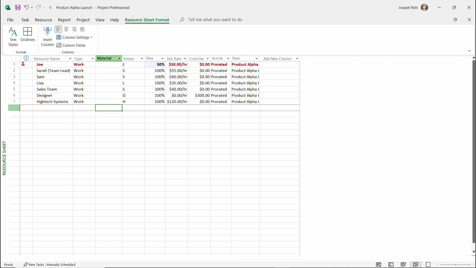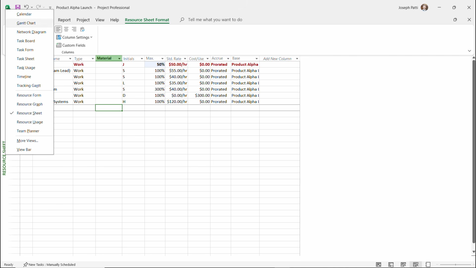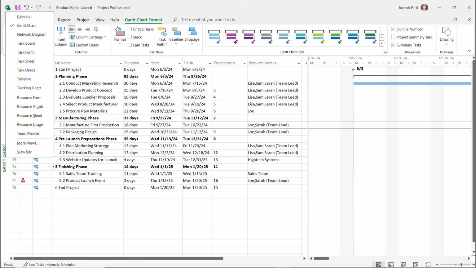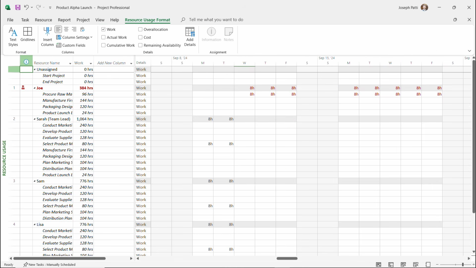And if I go back over to my Gantt chart, you'll see all the places where I've been overallocated to work on this project. So what we need to do is figure out how to resolve this. Now, if you really want to see more granular details, you can right-click on the Gantt chart and go over to what's known as the resource usage. This will show you where I'm actually being overallocated.